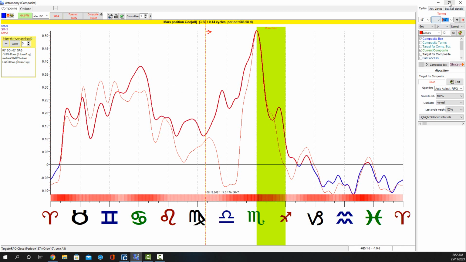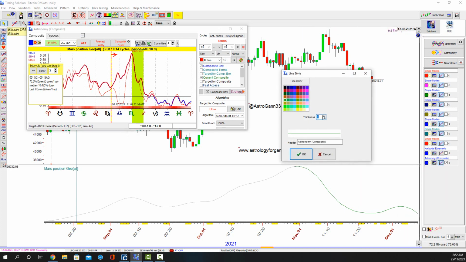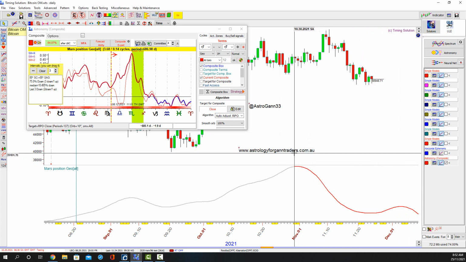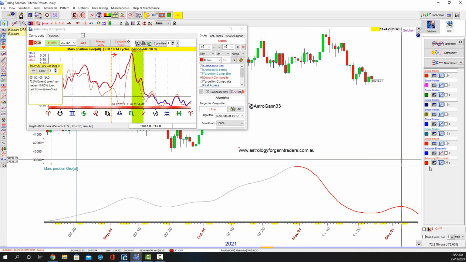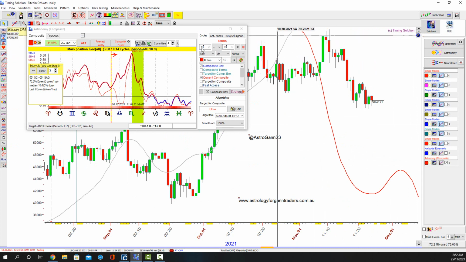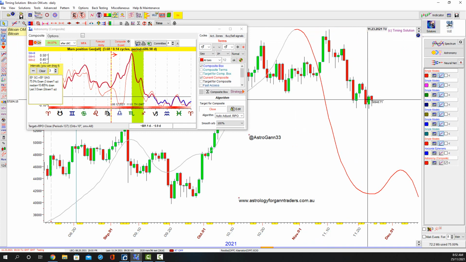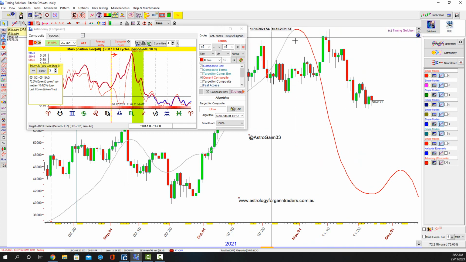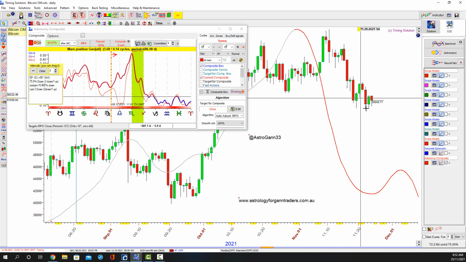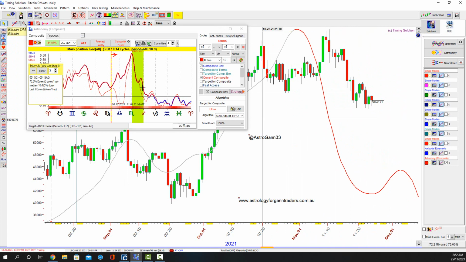But then you can put this, if I just minimize that, see this line here, I'm going to make it red for Mars, and you can see that's where I put that. I can then press this and I'll actually put it on the chart. So where that red line starts, that's the highlight of when it moved into Scorpio. So that's showing you that at the moment it actually has gone down quite a bit, and according to this it might go even further later on until it keeps going. But of course that's one planetary cycle, so we can't just base it on one.